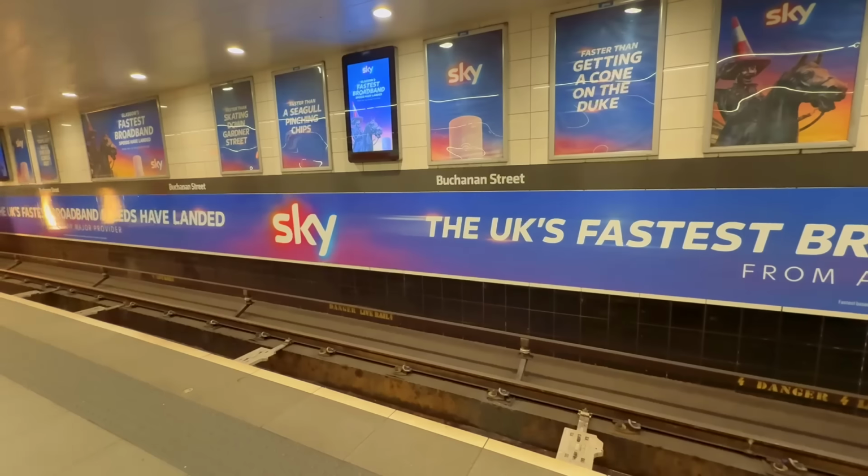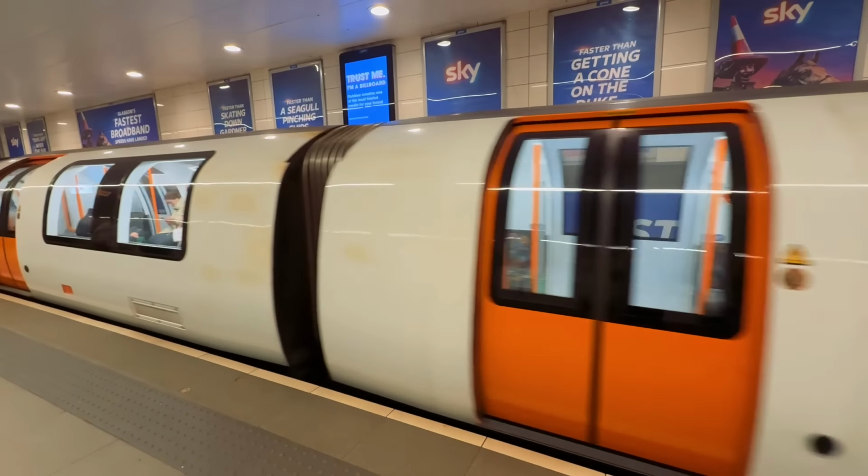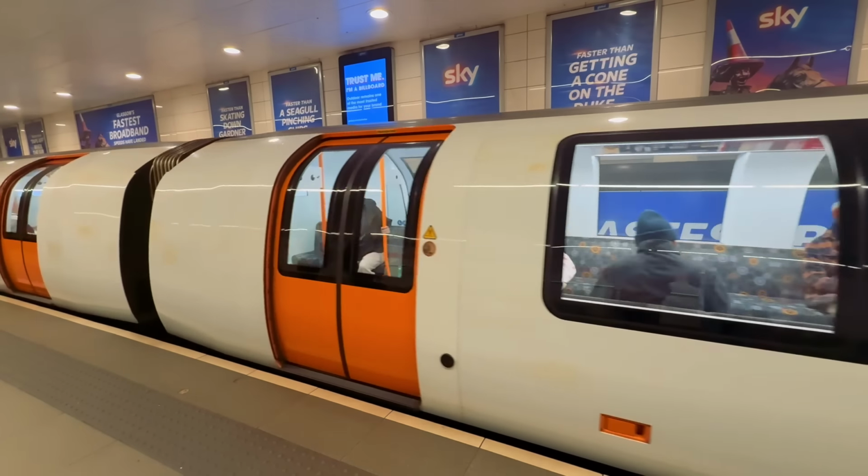We were amazed by that price when we came here two years ago, but apparently it was a lot cheaper. Even still, in this day and age, that is an absolute bargain and very welcome today, so that we don't have to walk around quite so much in the freezing cold weather. Also, we were told last time the trains were brand new, because we commented that they looked like aliens and it was very clean. I'm pleased to report they're still in very good nick. Yeah, they're holding up well. So we're going to jump on that now and make our way to the museum, which thankfully is also indoors.